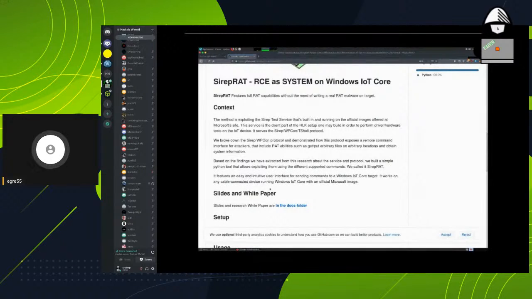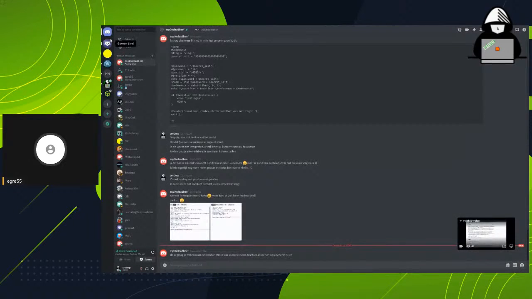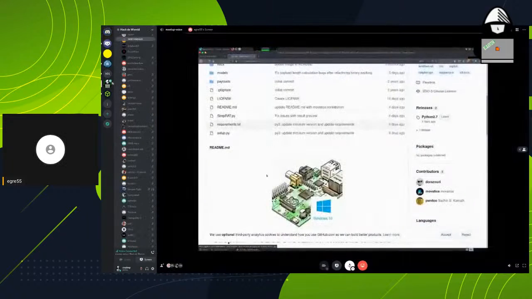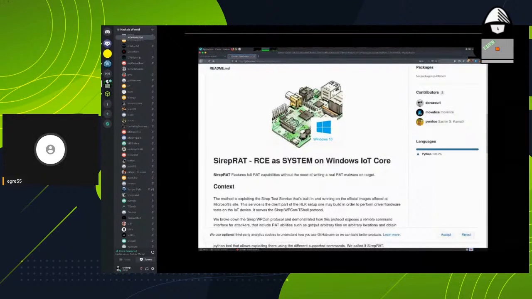Okay, so there's actually a really interesting white paper here. If you want to read it, I definitely recommend it. It provides a lot more detail on it, and how they reported it to Microsoft, and Microsoft still hasn't fixed the vulnerability since it's been reported.